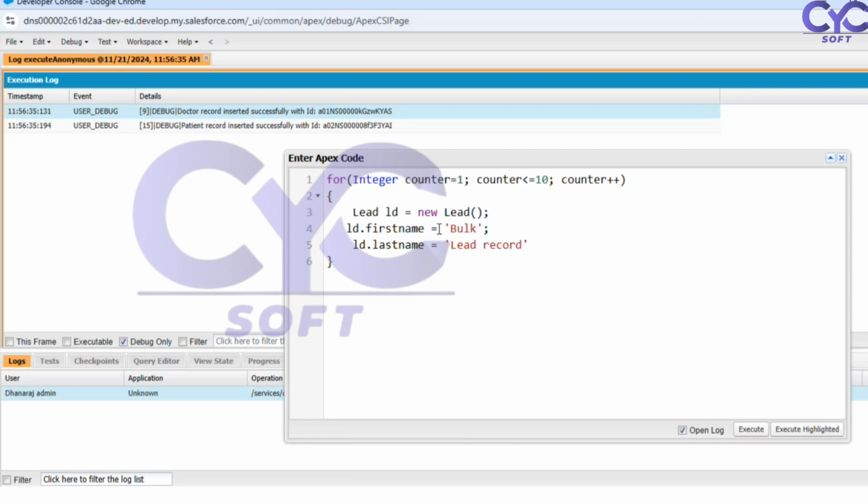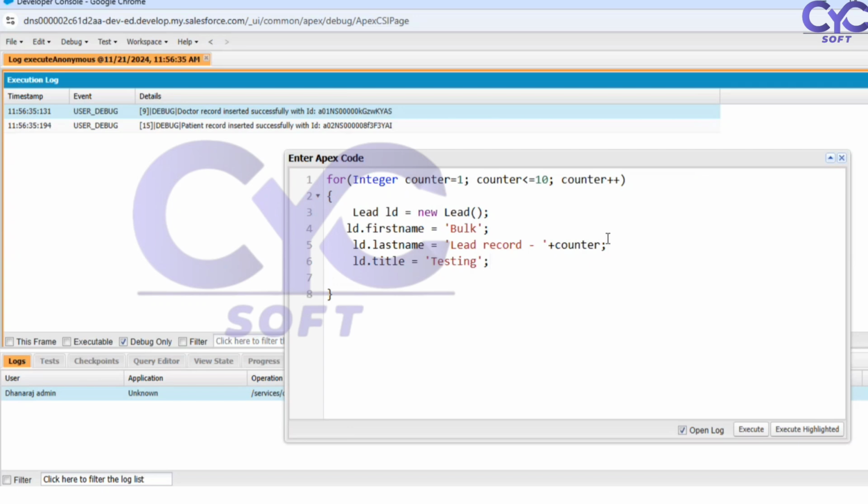Bulk lead records, hyphen. Let us say serial numbers I also need to display. So here the counter value: bulk lead record 1, 2, 3, 4, like this. I need to display this number also. Next, LD dot title equals to Testing. If you're confused about a variable name, just go back to the object manager and check the field names there.